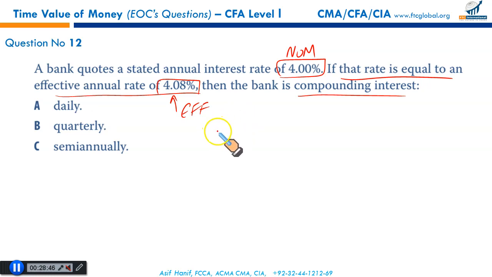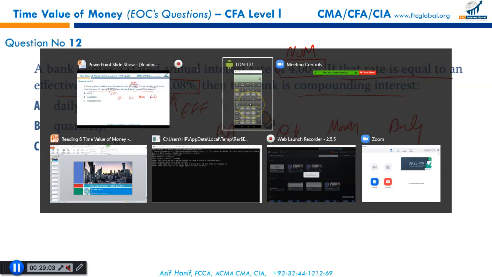First, let's extend the idea. Let us do it first biannually, then quarterly, then monthly, and then daily. It's hit and trial, trial and error. You try the first one and then you move on. So in first, this is your nominal rate. Let us use your calculator to find out.